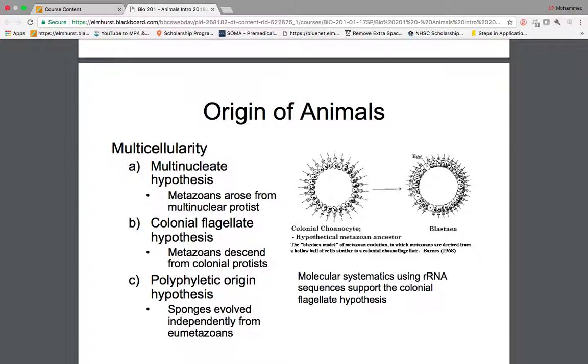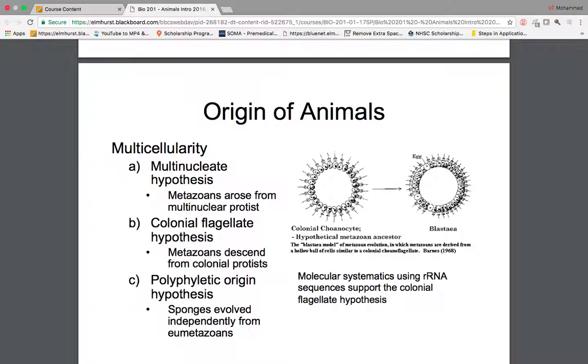So different nuclei can actually control different levels of protein expression at different parts of the cell. So one idea is that there was a multinucleate protist, and we know they exist, that was able to figure out how to, or evolve to be able to pinch off the insides of the membranes between the nuclei, forming a multicellular organism. That's called the multinucleate hypothesis, that they arose out of a single multinucleate cell, we see it in amoebas, to become multicellular.